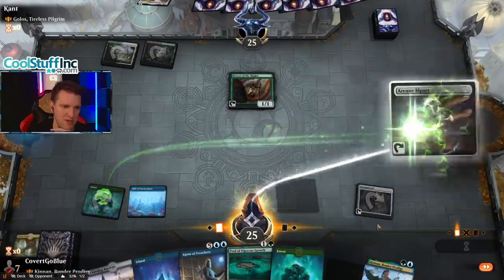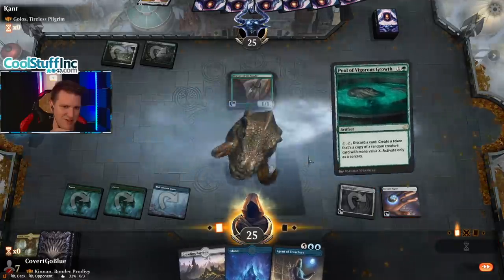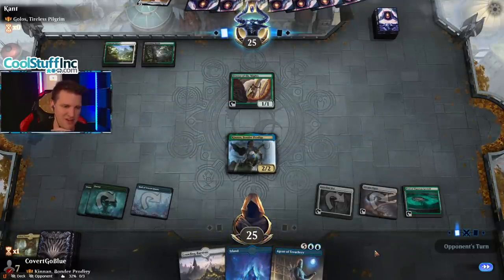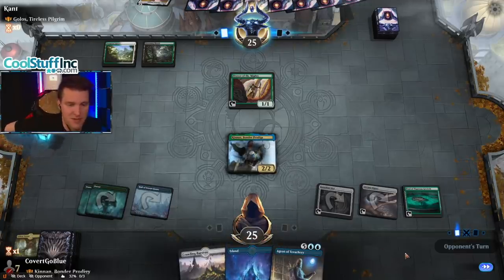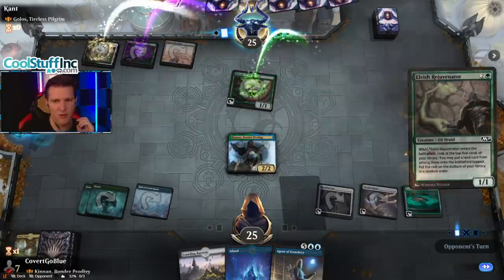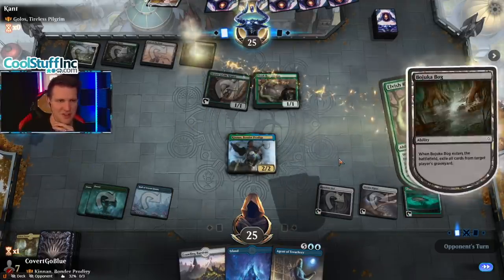So we can do this. We can do this. And we can do this. And we threaten Agent next turn. Or just a massive pool of vigorous growth activation. 1, 2, 3, 4, 5, 6, 7, 8. If they kill the Kinnan, we can still replay him, and then make a 4-4. They go with Rejuvenator. They already have Field of the Dead. We can steal that Field of the Dead.